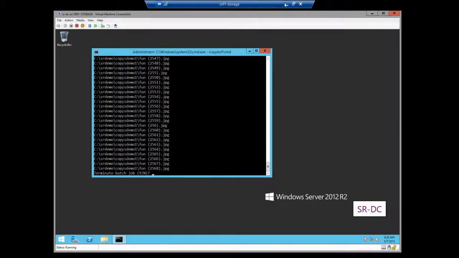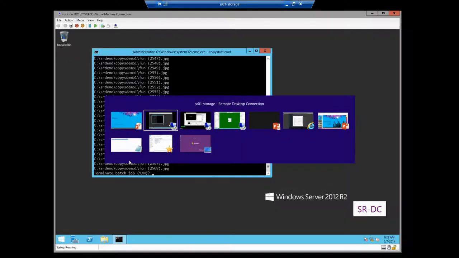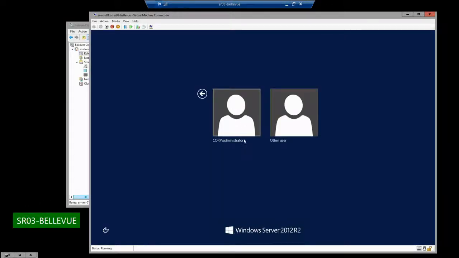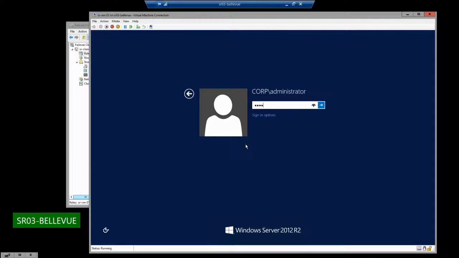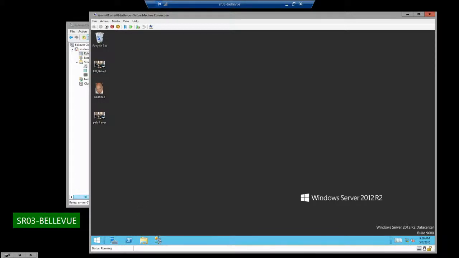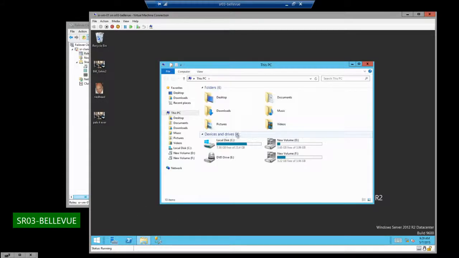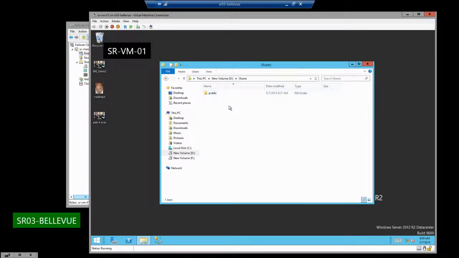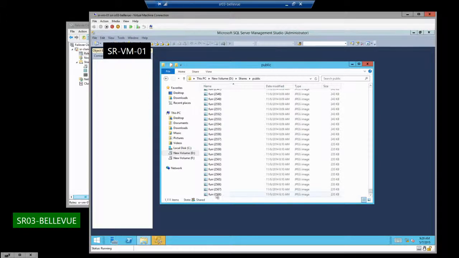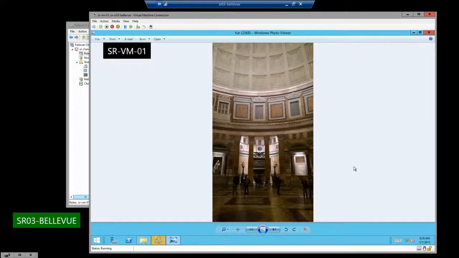Yes, I'm done. So I come over here back onto my new survived server, the only one that's left. My VM's back up. My little frozen nubbin fingers here will hopefully log in. Okay, good. I mean, he certainly got powered off. He was running on that server, but let's see. Do I have files? Were they still copying? Yes. There's all my files. Does anybody remember what the last file was that I copied? It was that one, right? File's okay. There's the Parthenon. This is one of my last little vacations.